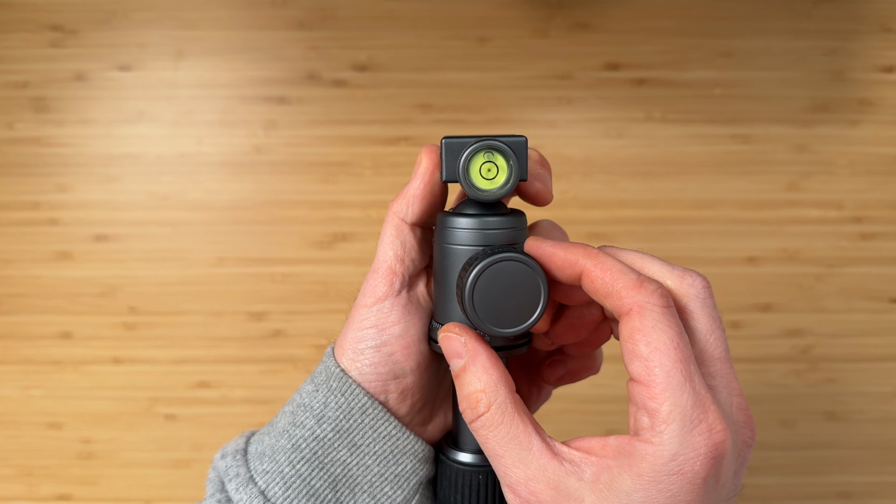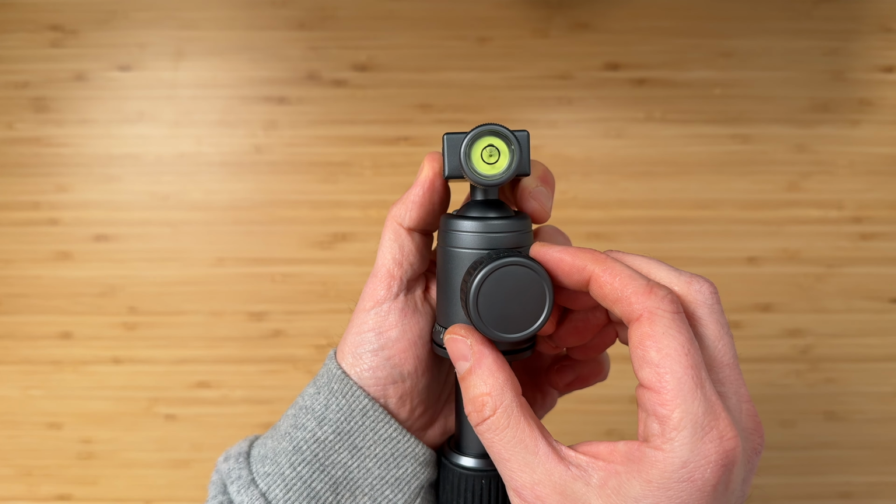It's not a huge deal, and I guess that's sort of by design of this style of tripod, but it's a minor bit annoying. One other thing that I found really nice is that the screw to tighten the quick access plate does have a bubble level on it. That's really useful for making sure that your tripod is centered. Even if your tripod is square, it helps you align and fine adjust the actual ball itself to make sure that everything is super straight.